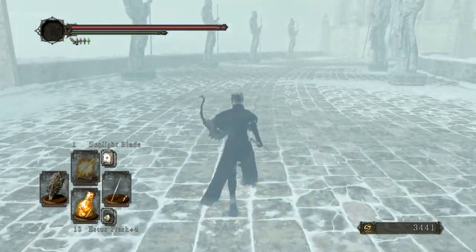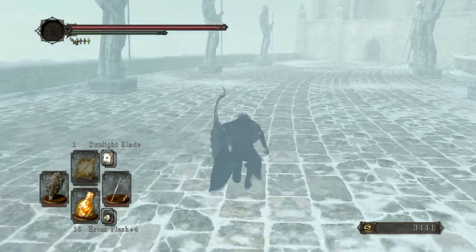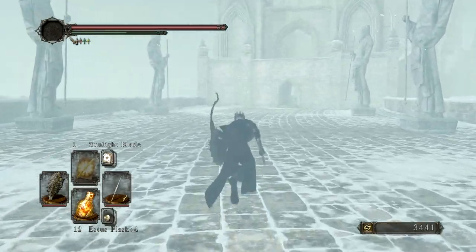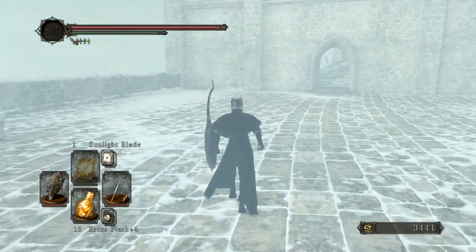Alrighty then, we're once again going down this big hall, but there is no longer a giant ice invisible tiger, which is a very strange sentence to say. Well, that thing's no longer here, so we'll get to see what other ways this place is going to try to kill me.